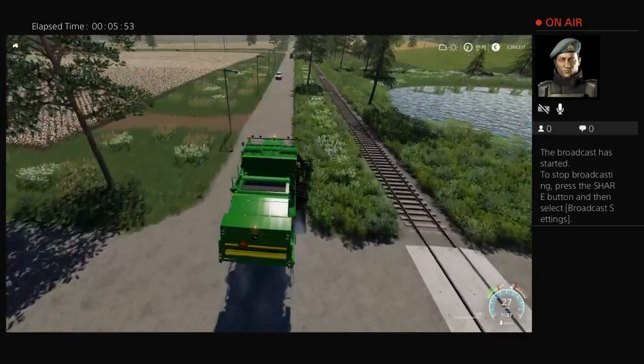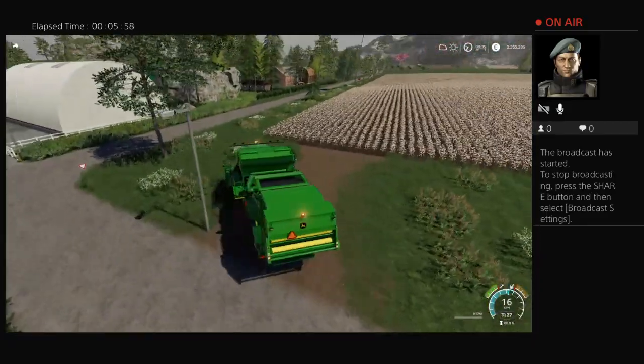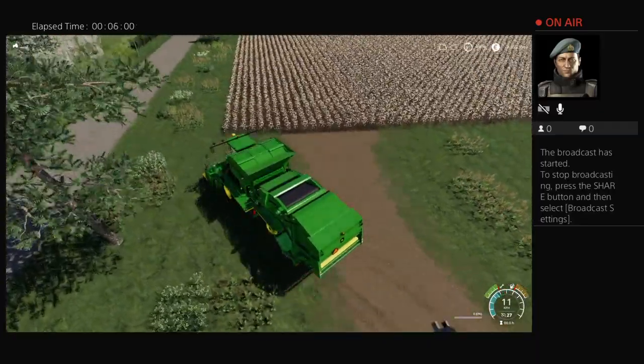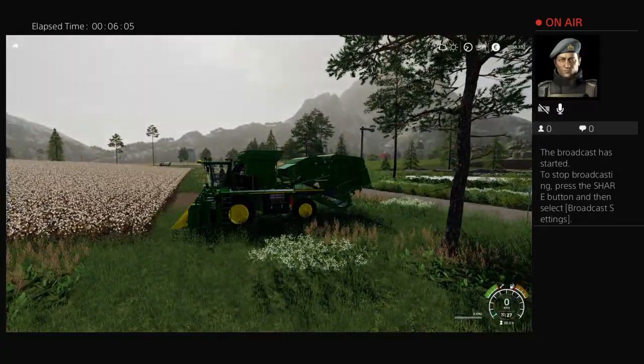Beacon on. Hello, approaching traffic. I'm just going to swing around in front. Here's our lovely cotton field. Look at this, the cotton is high. So here we are. Now unfold.